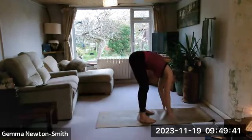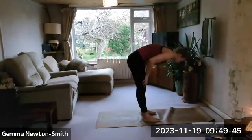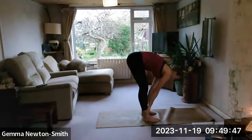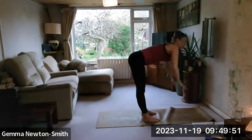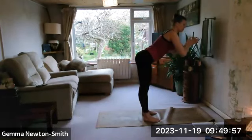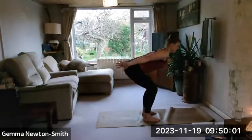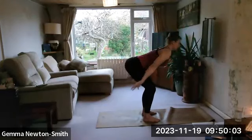From here, we're just going to do a tiny finisher before we come into the first of our simple flows. We're going to use our hands to remind us where we want the rest of our body weight to go. So, hands in prayer as we inhale, flat back. Because we really want to be as far forward as we can. So use the arms to remind you to fly forward. Exhale, rock the weight back, take the arms behind. We want the weight behind us.